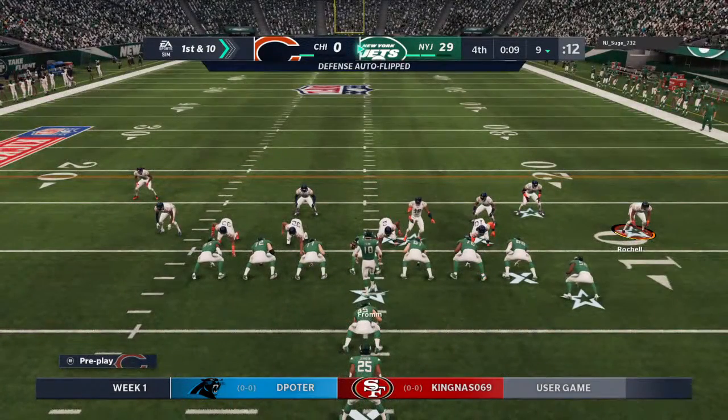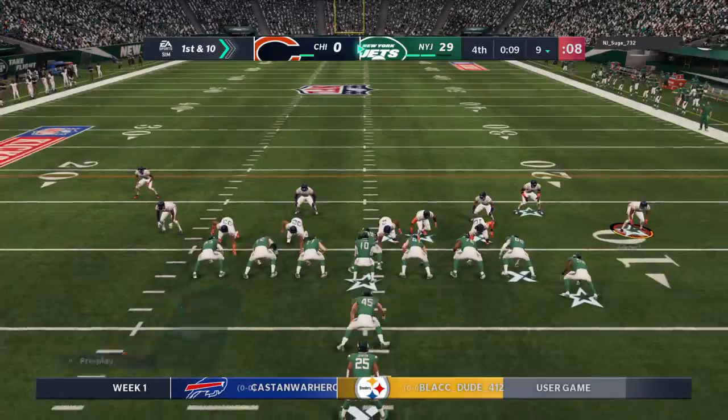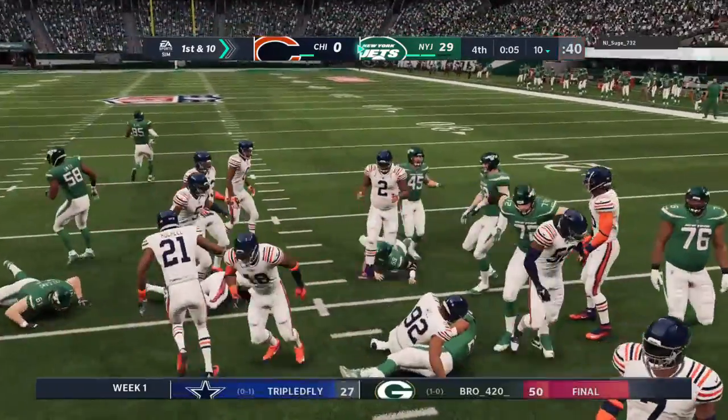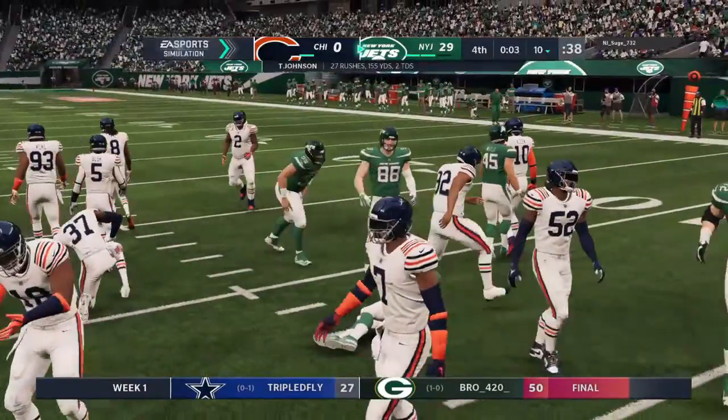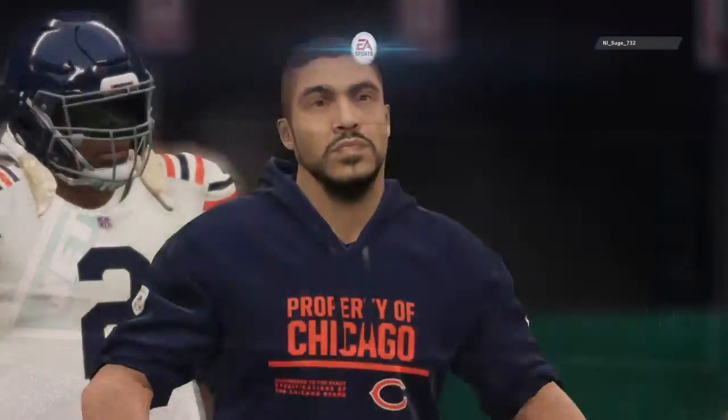The New York offense taking over for their next possession. And this is really the start to the season that you're hoping for if you're a coach or a player. They've got the big lead here in the fourth quarter, and now can really take some time off the clock. Credit him with a 1-yard gain there to make it 2nd and 9.